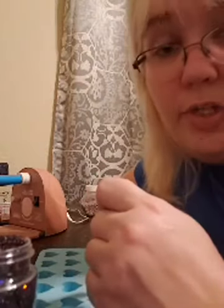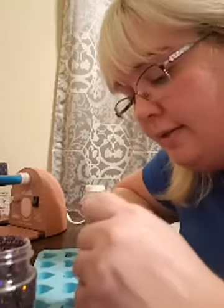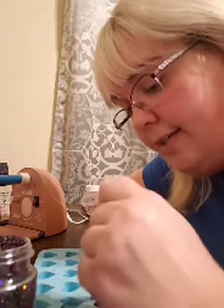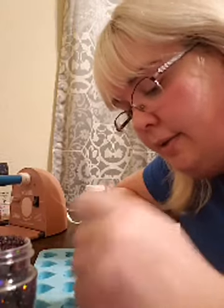Are those 2-ounce jars? Yes, by weight. Not by volume. Don't buy glitter by volume. You get less glitter. Buy it by weight. You get more for your money.